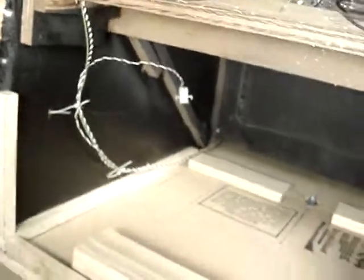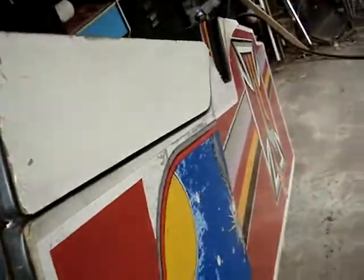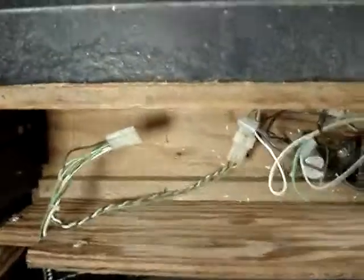Baron. I finally got some time to get back on the Red Baron cabinet here. And as you can see, I've laid it sort of on its back at an angle so I can work on this top of the cabinet. It got most of the water damage, just about all the water damage on the top of it here.